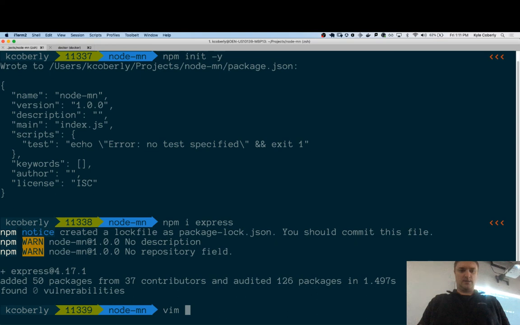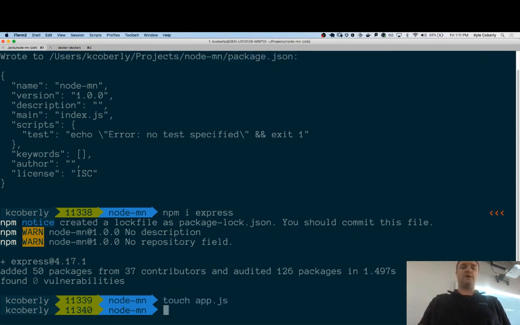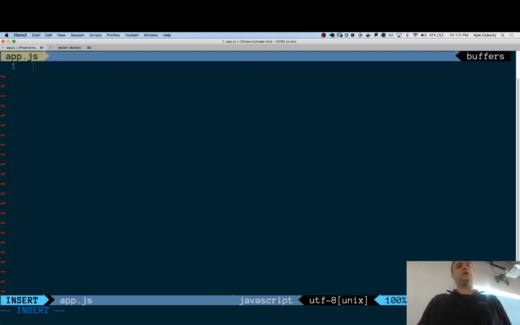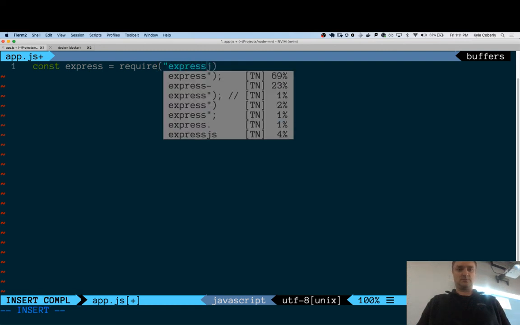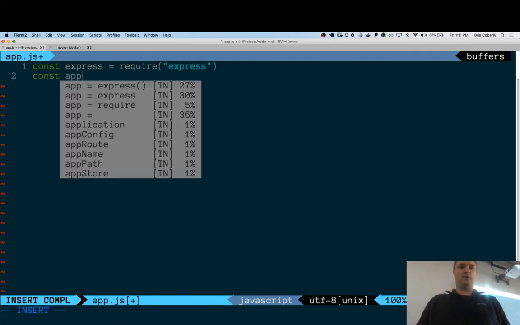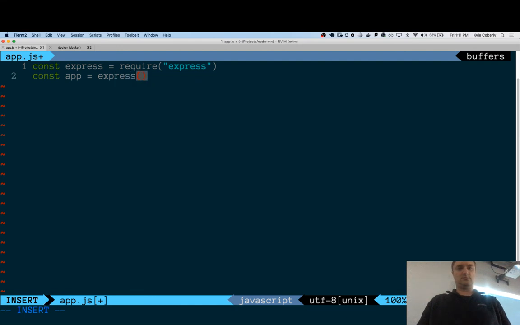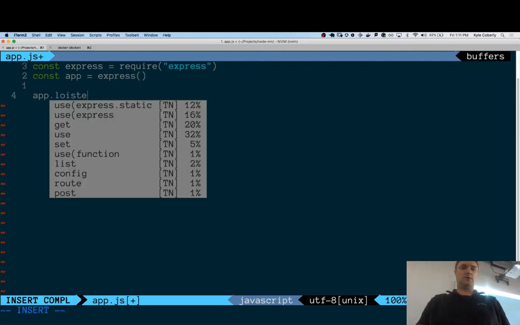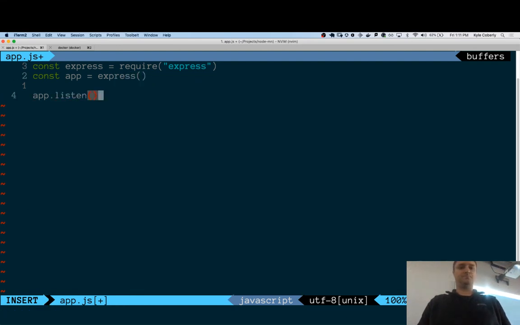And I'm going to make an app.js file. In the app.js file, I am going to bring in Express, make an app with it, and listen for requests on port 4000.